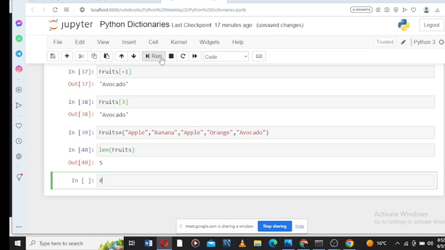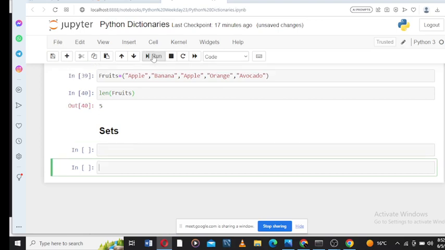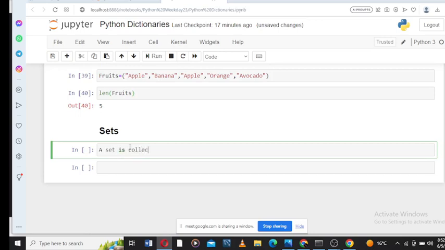So the sets, I think I can show you how we create the sets. A set is a collection which is unordered. And getting to know these rules is very important, so it will help you in the debugging process when you want to remove errors in your code. If you know that a dictionary cannot allow duplicates, a list can be changeable, a tuple you cannot change, this will apply even in advanced level.